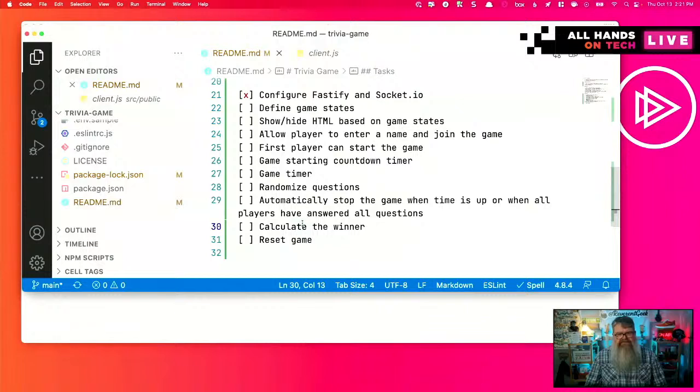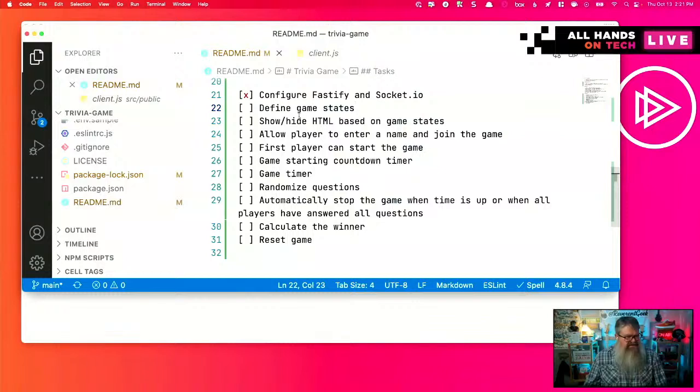So those are kind of the high level tasks that we want to create. And we'll check these off. We might even use the project tasks in GitHub to suggest ideas and to track the work that we're doing on this stream together.